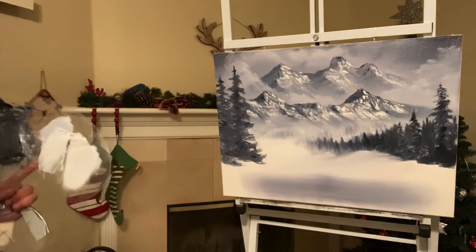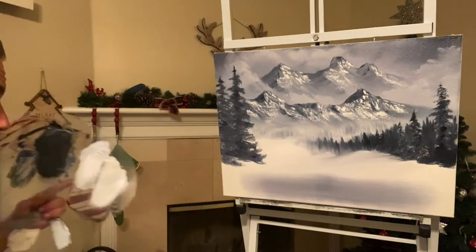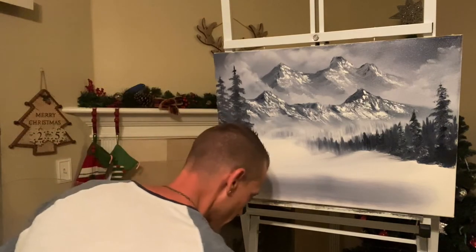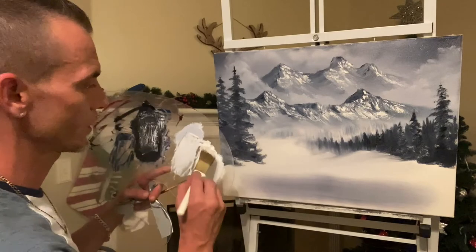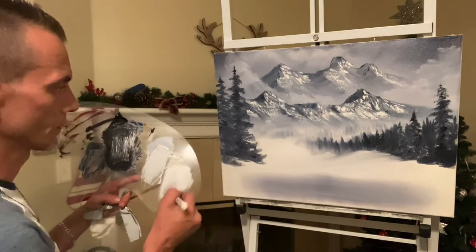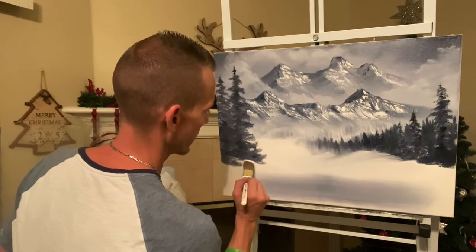That looks pretty cool, huh? Just going to go ahead and get some of that white in there again. Load up the brush. Just going to come in, start right there.